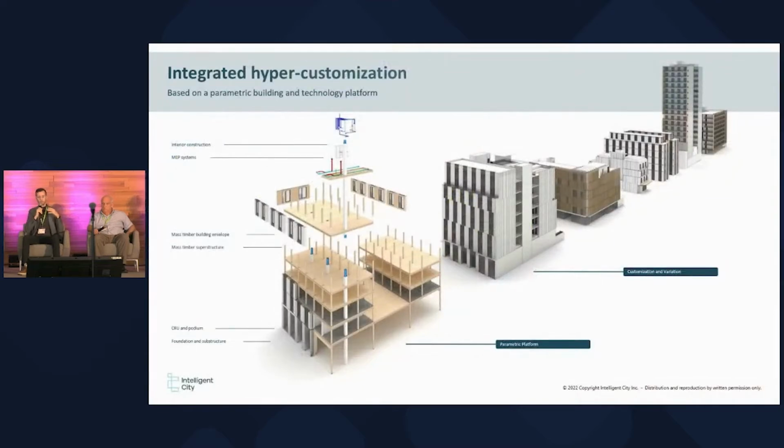So basically we are integrating end-to-end from design to manufacturing the entire understanding of how the building comes together, how these building components work, and ultimately what kind of designs are possible. With that kind of platform thinking, a developer can design a building using our technology, investigate different design choices, apartment stacking options, find the right density, the right mix, and the right kind of value, while always knowing that whatever is being designed is actually buildable, and we can guarantee that it's built at a certain schedule and for a certain cost.